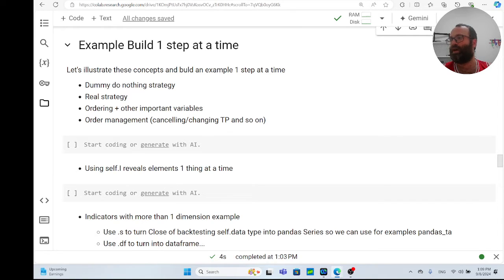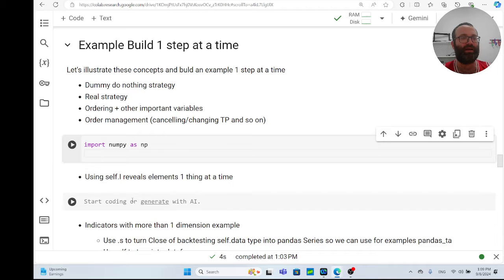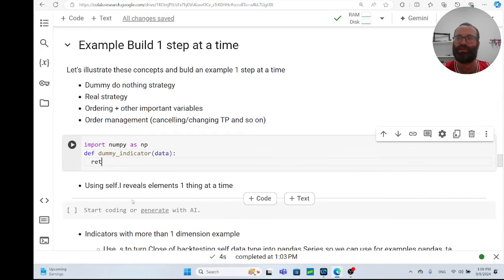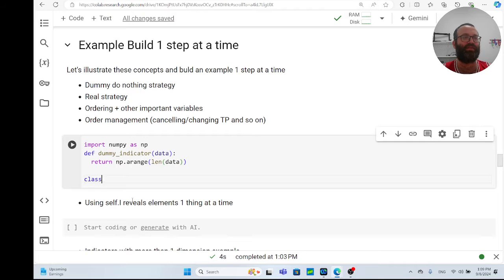So I can do something like import numpy as np. I can do def dummy_indicator(data): return np.arange(len(data)). So this just gives me 0, 1, 2, 3, up to the length of data. That's my dummy indicator, and then I define my strategy class.